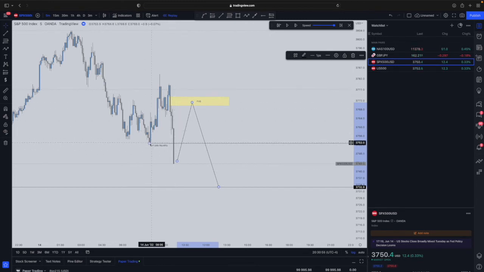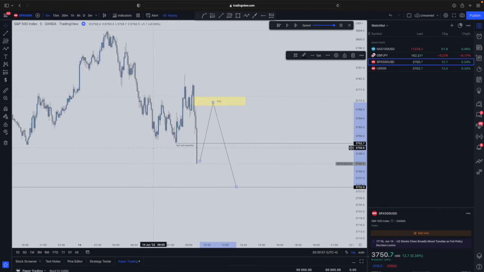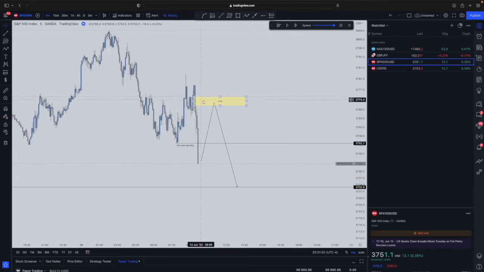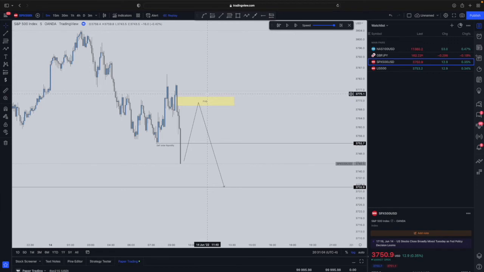The leg takes out some type of short-term liquidity, right? Or some type of sell side liquidity if you're bearish for the day, right? So if I'm bearish for the day, I need to see sell side taken out, not buy side. So in this case here, I see that this fair value gap was created, and right after it was created, sell side liquidity was taken out. So now I'm looking for a rebalance of price back into the fair value gap.